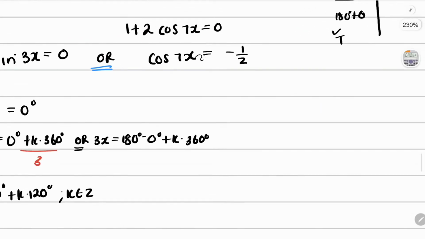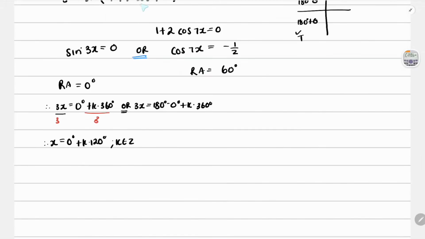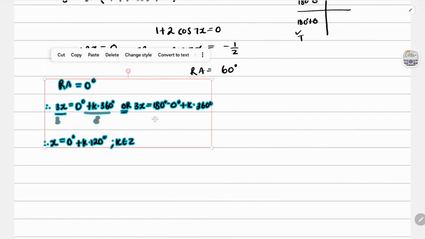So we first have to find the reference angle. If you took cos over and you say shift cos of, now because we are using the table, we're not going to say shift cos of negative a half. You're going to say shift cos of positive a half. You use the absolute value. So the reference angle would be 60 degrees, because if you said cos of 60 degrees, you get a half. It's co-functions with sine 30. Okay, so to deal with that, let me just move these because it's going to get in the way.